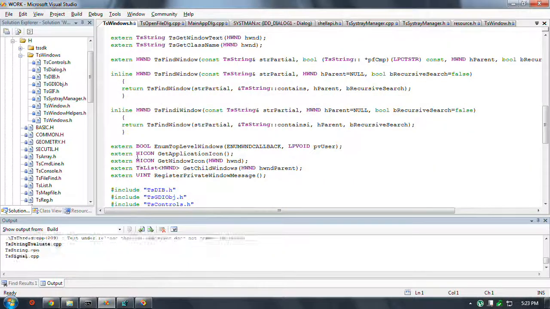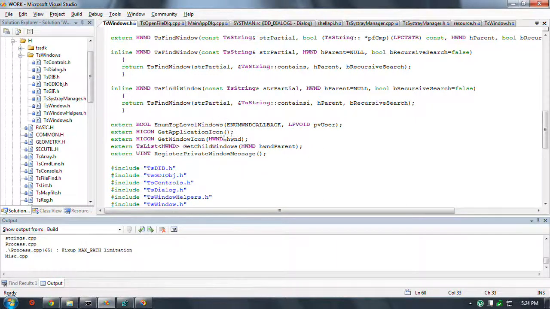I wrote a function called getApplicationIcon. Notice how it no longer takes an hwin parameter. It was supposed to convert an hwin into, to find the icon associated with an application, just a binary.